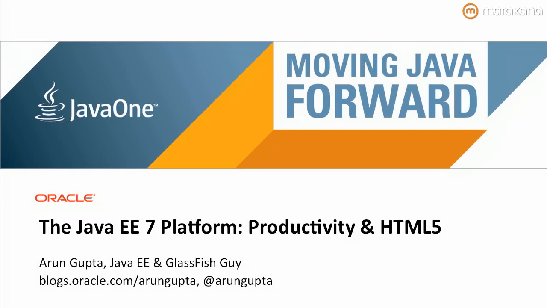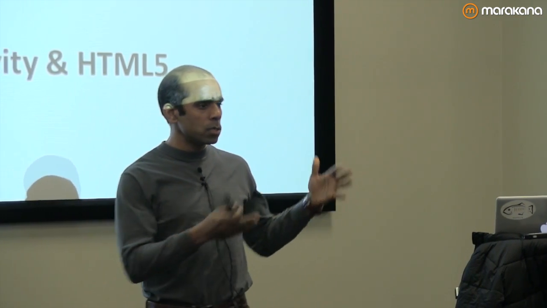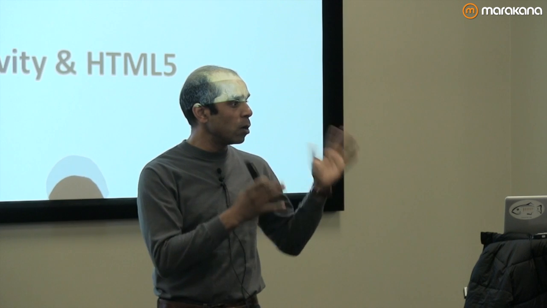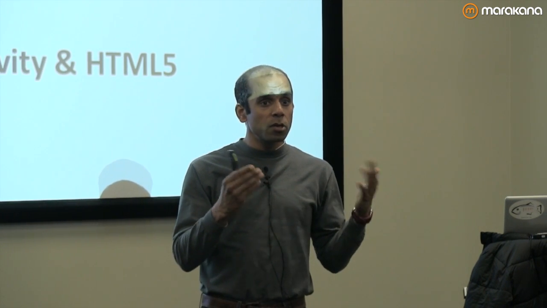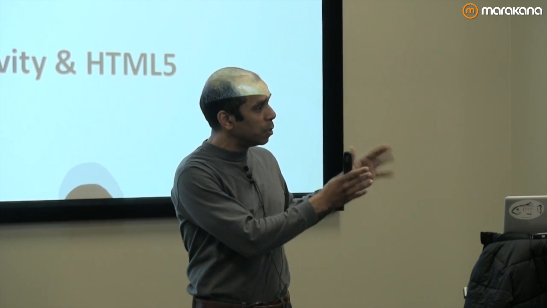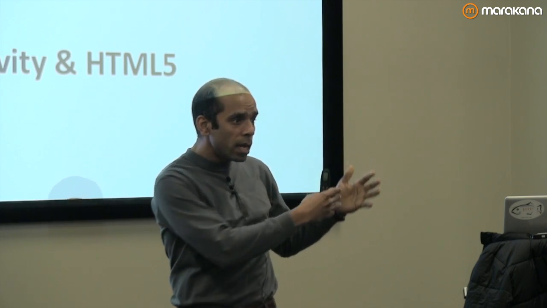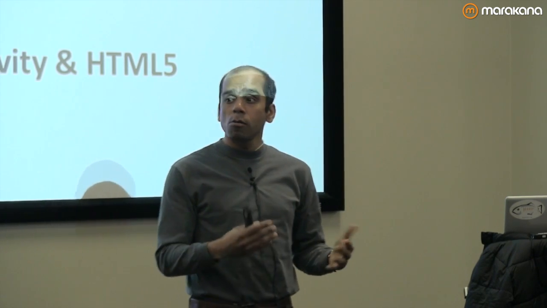Arun Gupta. As Sasha said, I was working with Sun, now with Oracle, for about 14 years. I was part of the team that started J2EE. At that time it used to be called J2EE. The very first release that we did was in December of '99. The very first alpha release we released in March or April of '99. Since then, I've been with the team in different roles and capacities.